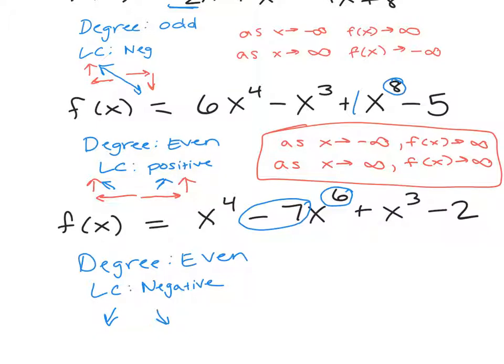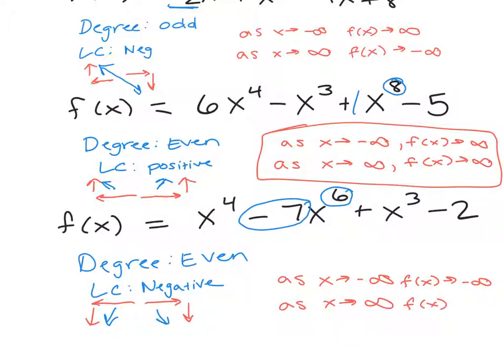So because we have both down, when we say as x approaches negative infinity, we're going to the left and down, so y is going down towards negative infinity. And as x is approaching positive infinity, that's to the right, it's also going down, so y is also approaching negative infinity.